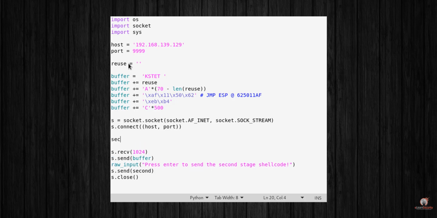Let's also add another C buffer to the second stage shellcode so that we see when it is received. Let's restart the application and launch the exploit.